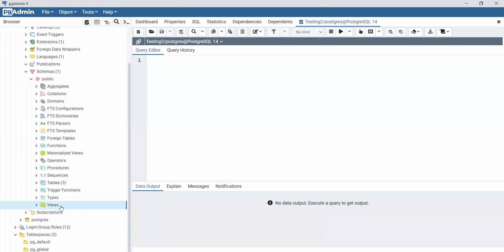Views are nothing but a virtual kind of table. For example, you are writing select star from customers or something. This is a vague example, one of the basic queries you are writing, and you have to write this query or check this query every day. For example, you want to have some kind of data, and you are having some kind of regular checkup to check every day on this query.